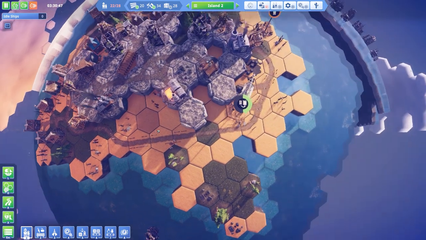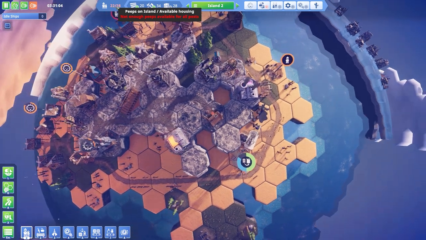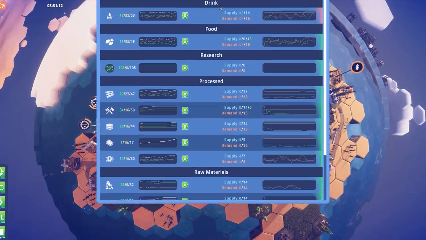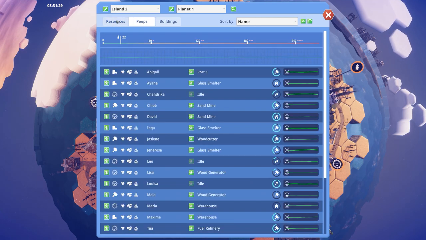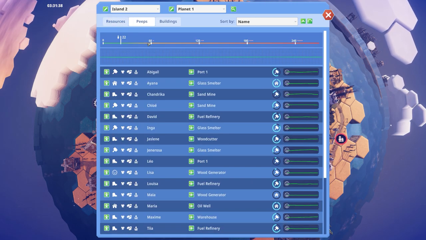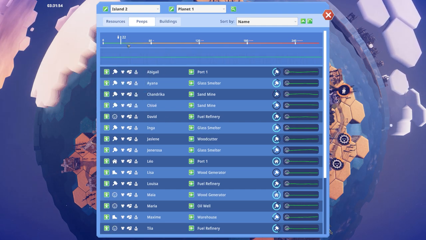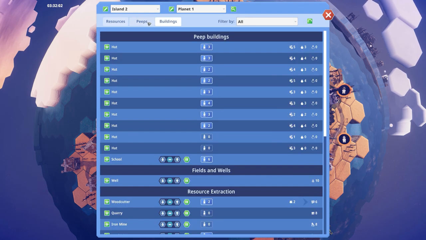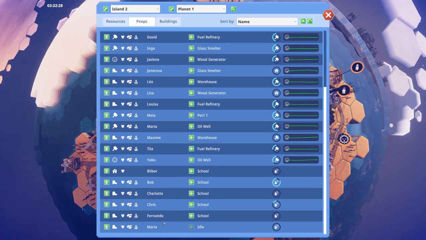Let me see. 22 out of 28. Not enough peeps available for all posts. Yes. We're working on that. I want to see the stats again. God, I love this stuff. What does it mean? Peeps. I guess, what's optimal? I wonder if it just tells you straight up. Yeah, 22 out of... What does it say? 28, I think? Buildings. Peep buildings. Oh, this is great. This is good. This is what we need. This is what I need.